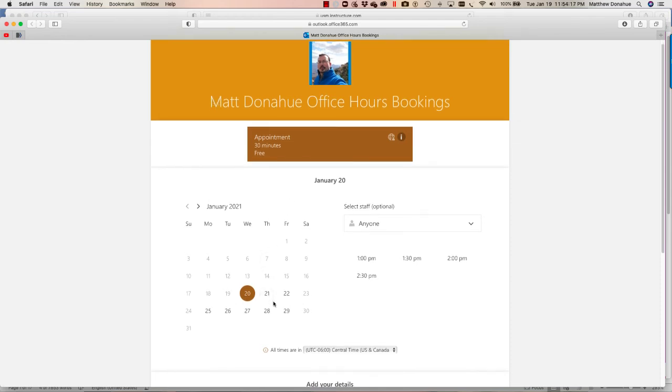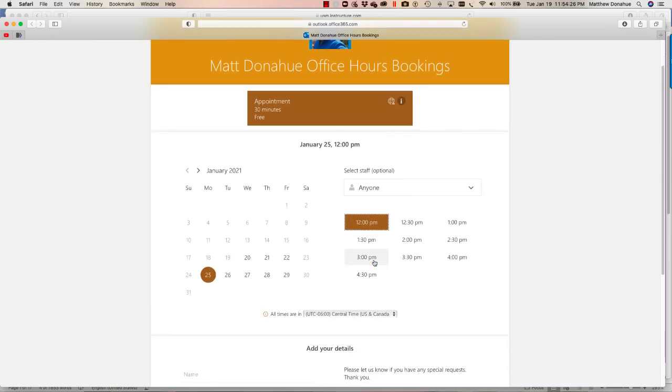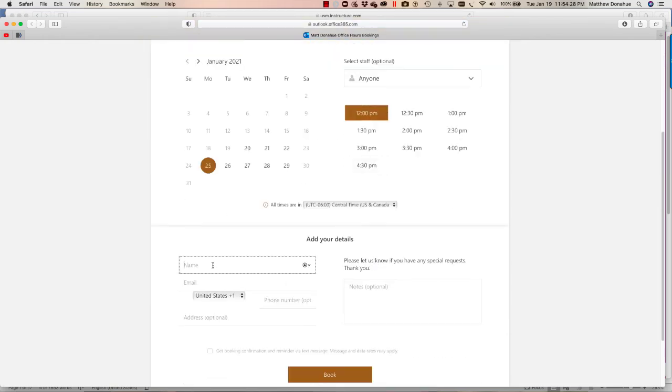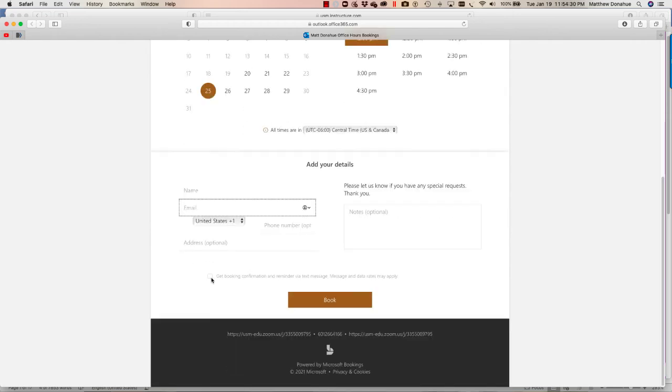So if you choose whatever date, you see these different times show up. These are times that you can select that you want to meet with me. Enter your name, your email. If you want to get text message updates, then you book it. It will send a booking to the calendar in Microsoft Teams to let me know that you want to meet.